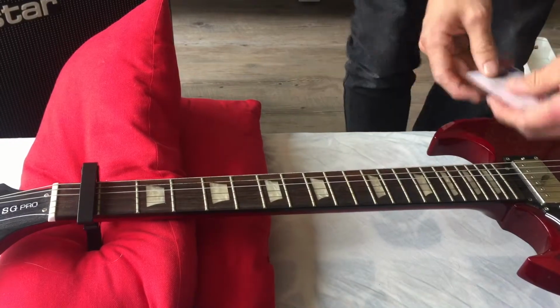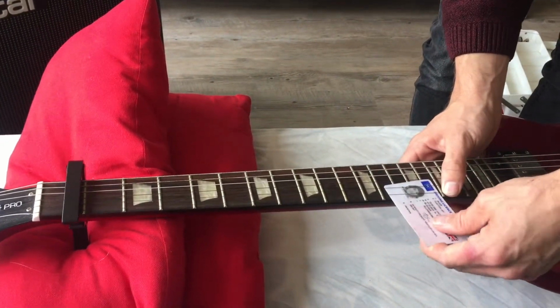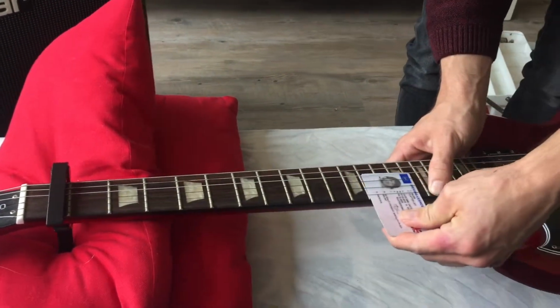To edit this, you'd need to adjust the truss rod, which is going through the neck, with an Allen key. However, I didn't do this because it can potentially snap the neck where it's under so much stress.